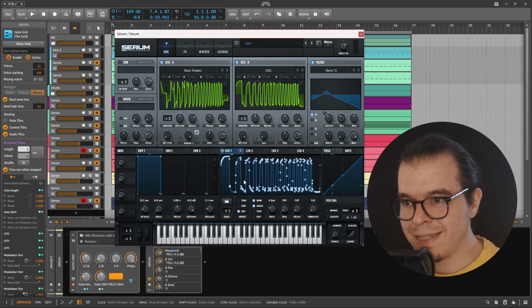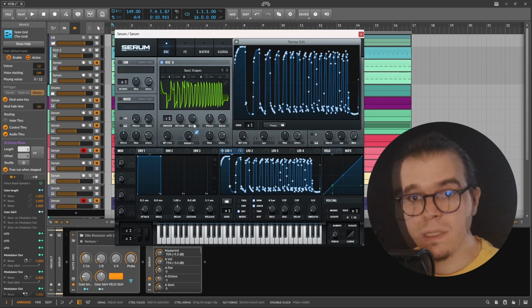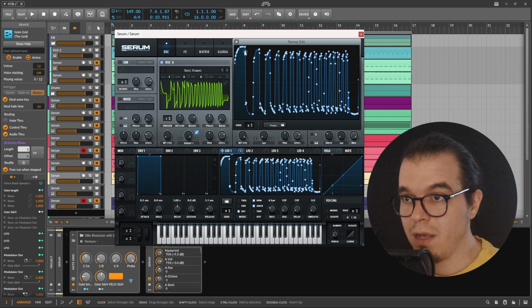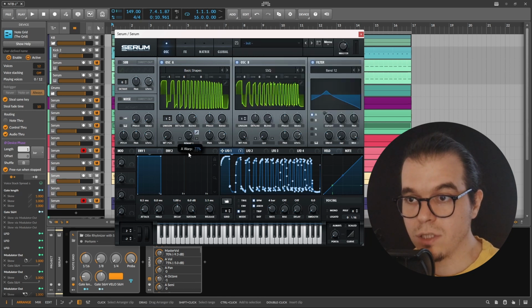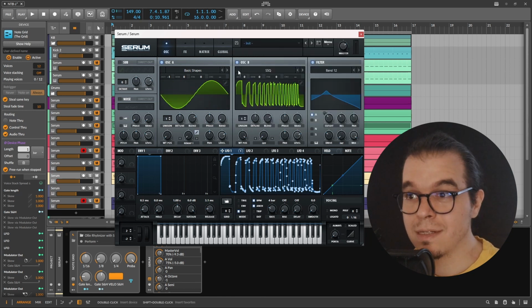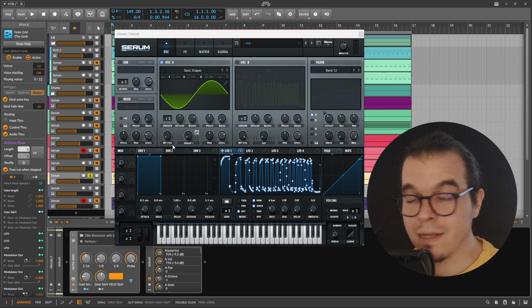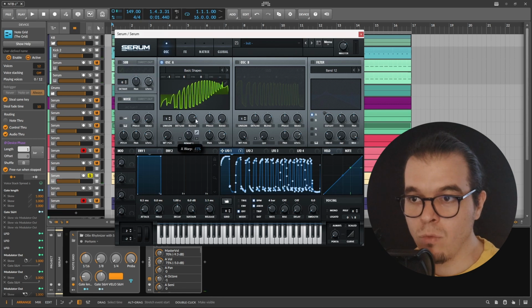Now what we can do, we can save this shape and basically we can use it to modulate the wavetable of the first oscillator. Because if I take off the remap, check what we have. Just a simple sine wave. So basically from a blank sine wave that sounds like this to full FM wizardry using the remap function.